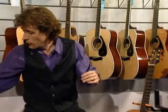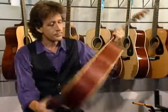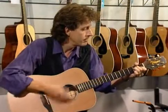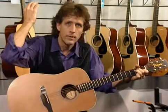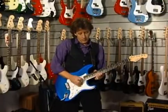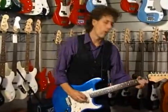Now, most people will start off with a steel string acoustic, like this one here. And even though it might take a little longer to get used to it and build up your calluses, it projects a lot better. It sounds better when you're backing somebody up. It just works in a crowd, like this. Now, there's one other kind of guitar that you might have heard about. Electric guitar. That's what it's all about, right? But any kind of guitar that you play, nylon string, steel string, electric, you got to know one thing first, and that's how to tune up.